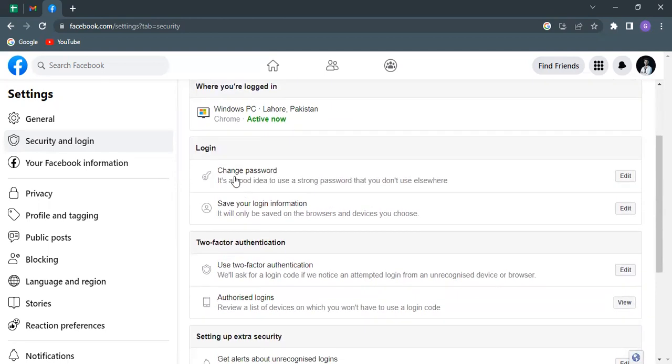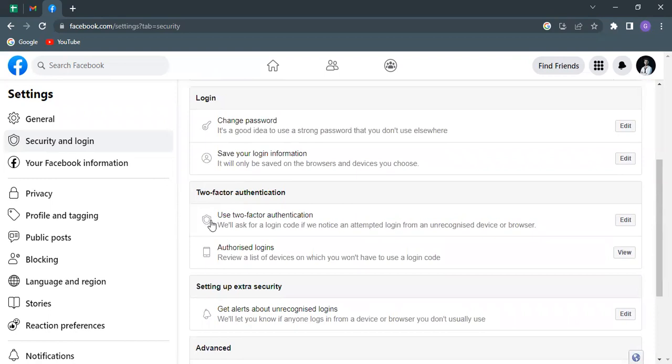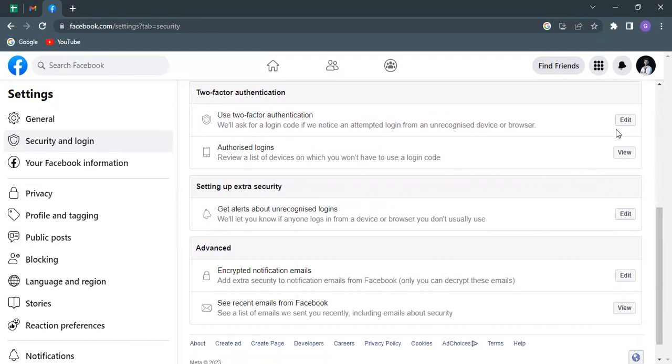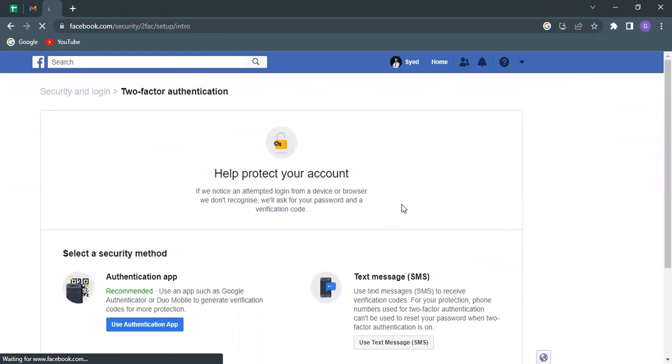Scroll down, and here is the login option where you change your password and save your login information. Scroll down, and here is two-factor authentication, where we secure our account. First, click on this.